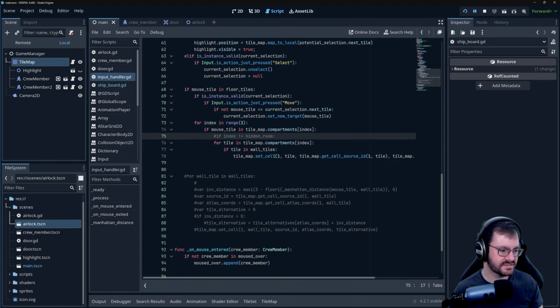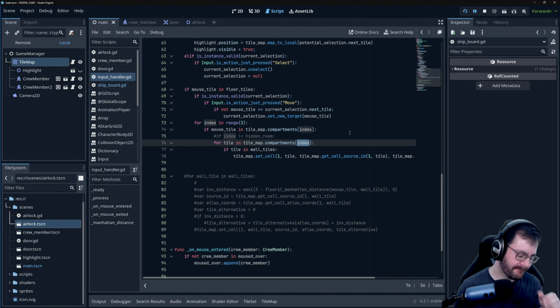But I really want to see this work. So let's look at what we had here. Where if the index is in here, if the mouse tile is in this compartment, then what we want, so we don't want index, we want tilemap.neighbors index.